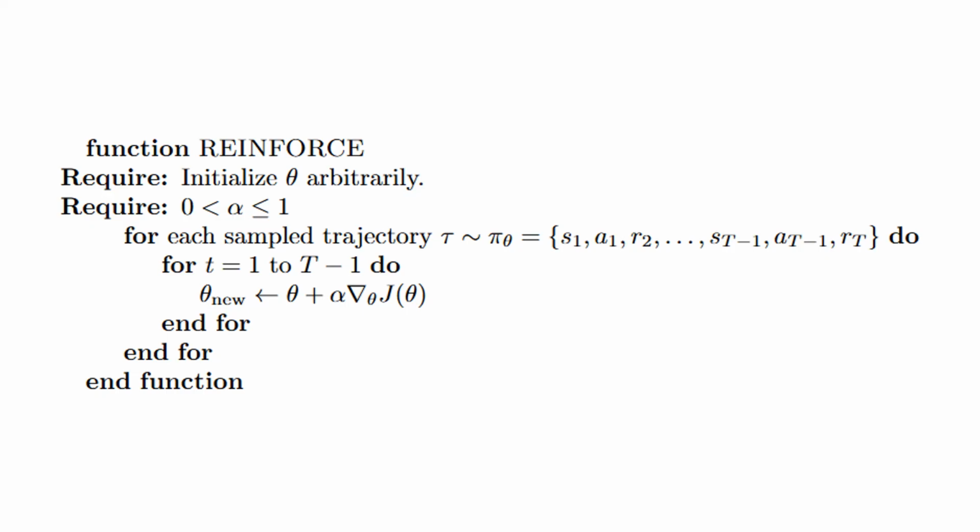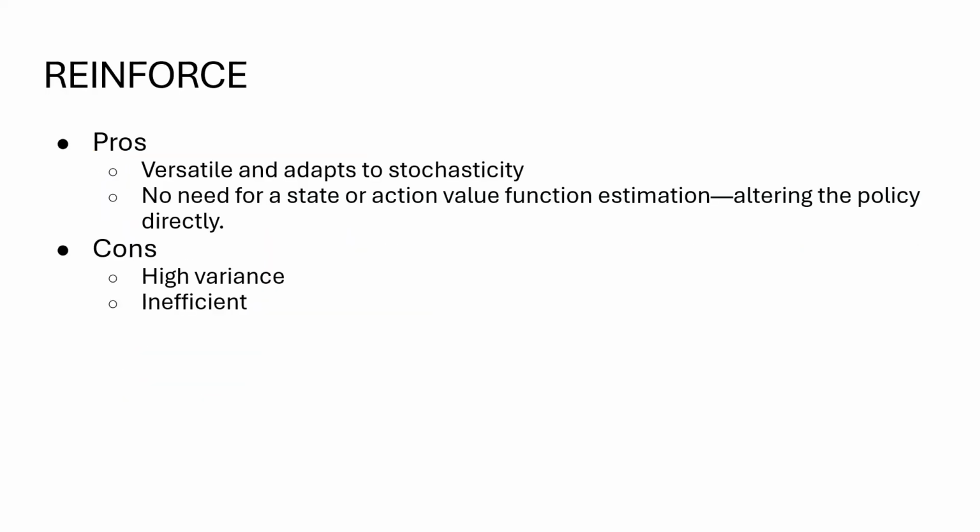The benefit of this algorithm is that it doesn't require us to know anything about the individual probabilities of our actions or the environment dynamics, and so we have a fully model-free algorithm. We're directly sampling and averaging large sets of trajectories, which avoids the use of any value functions, and the use of G sub t helps us optimize the reinforcement learning objective by introducing the discount factor. So our objective, again, like in the Bellman equations, is likelihood maximization. So this makes it incredibly versatile. It can adapt to stochasticity, and again, you don't need a state or action value function to be estimated.